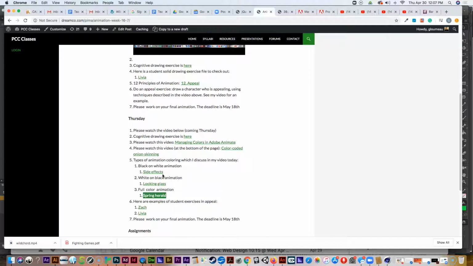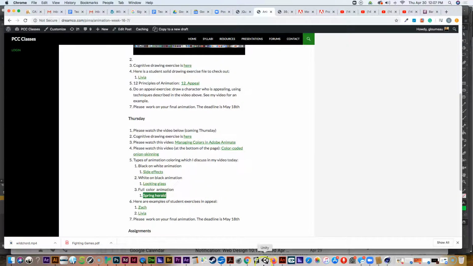You could do whole animations, sepia tones, brown tones. So really the sky's the limit as far as coloring goes. But let's just say that if there's two general types, there would be black and white and color. And then of course, black and white could be white on black, and of course color could be any set of colors under the sun, including just one color and all the way up to an infinite amount of colors. So, that's one way to think about the different types of coloring you can do on your animation.